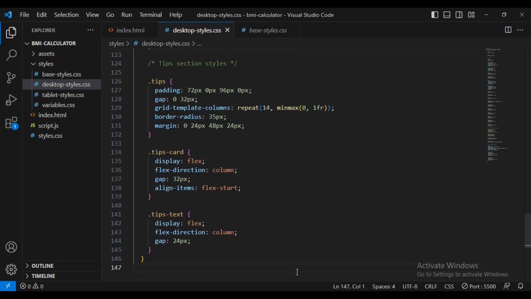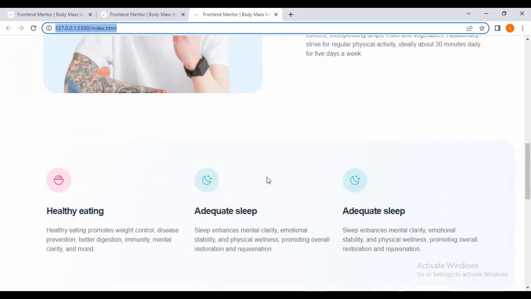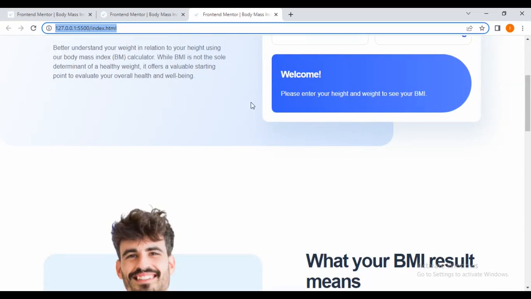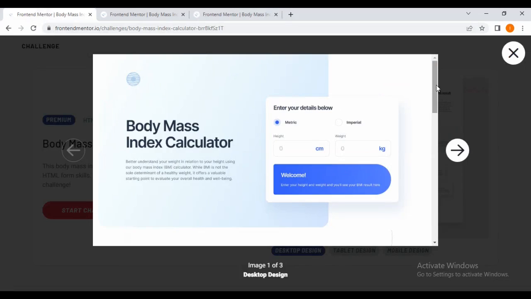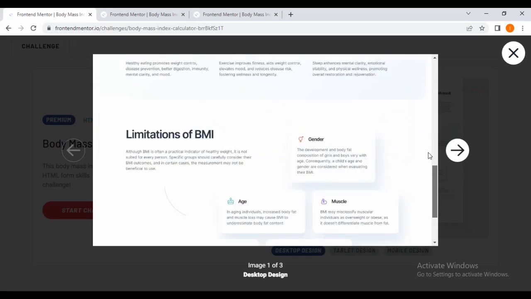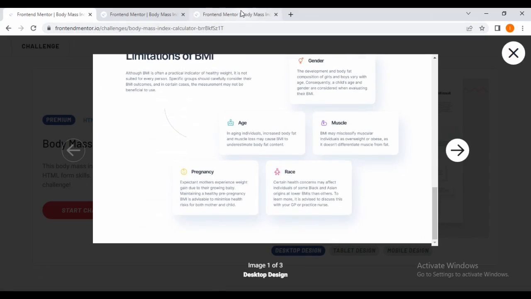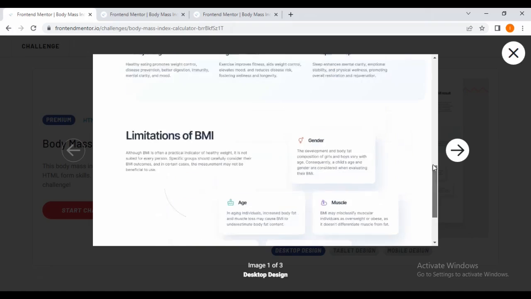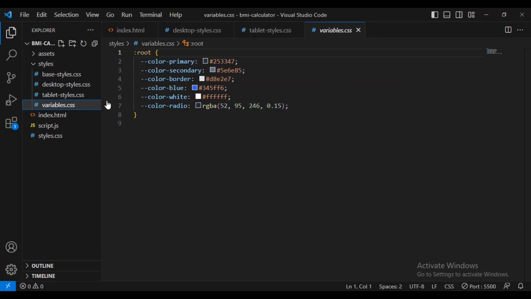Let me check how everything now looks inside my browser. There you can see. So this is how my solution looks on desktop view. If you match it up to the expectations, you can see the expectations. So now I'm going to work on the mobile view. Okay, just take note of the variables that we have here. These are the primary colors that we are using.